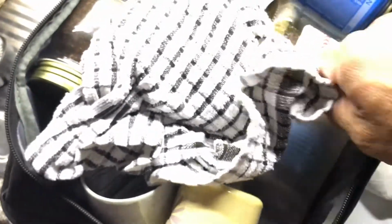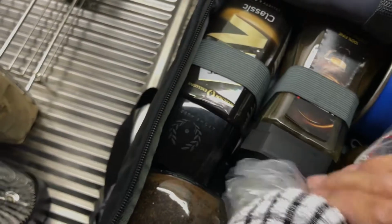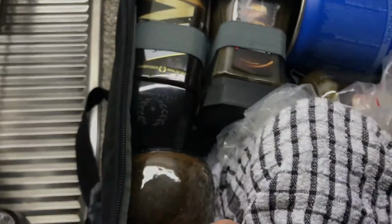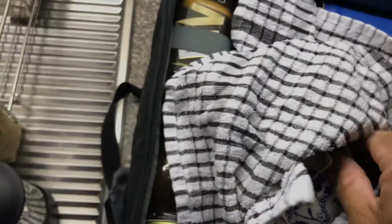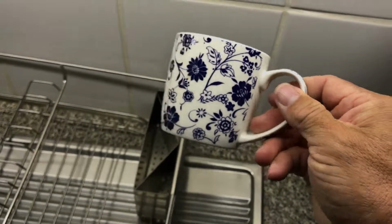And then I've got some instant coffee. I've got a propane gas bottle that I make coffee for in the bush or for someone special. I carry instant coffee with two bottles, specifically. If I need to make quick coffee, I've got another ground roast, and then I've got my favorite cup that I travel with to drink coffee out of. It looks very tea-ish, but I promise you, coffee just tastes much better in that.